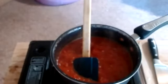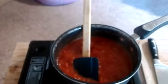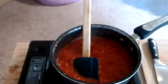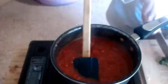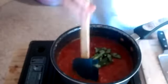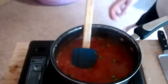Okay, so I'm going to blend it up. I'm actually going to blend it up with my bay leaf. I want that bay leaf to be incorporated all the way throughout. So I'm just going to rough chop. It's going to get blended, so it's okay. So I'm just going to rough chop that fresh bay leaf. It's going to go right in there. All right, just going to give that a stir. I'm going to go ahead and rinse off my immersion blender real quick.